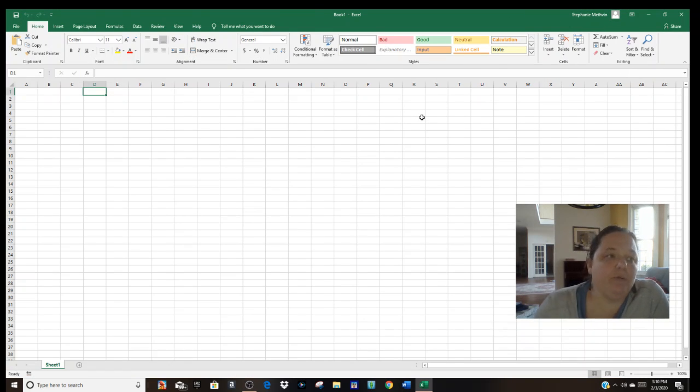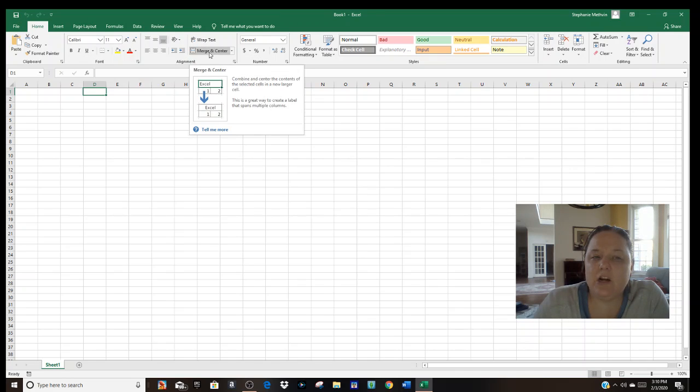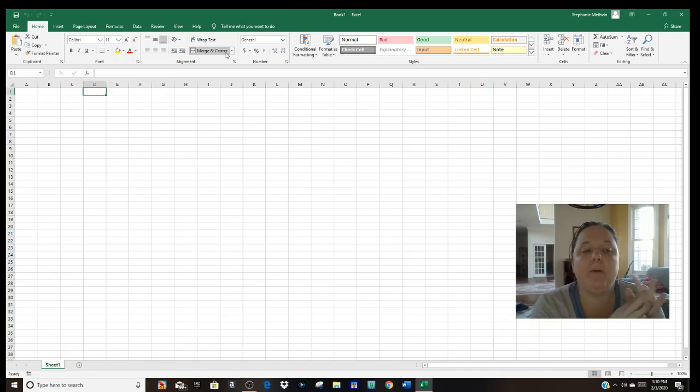A lot of this is going to look familiar. We have our cut, copy, paste, format painter stuff. We have font stuff that is exactly the same as it was in Word. We have some of these alignment type of things that are the same. Merge and center is something that is different, kind of, but you saw it when we did tables. When you do a table, you can merge and center some cells, and it's the same thing that we're going to have here. If you feel comfortable doing tables in Word, you should find Excel, what we're going to do anyway, to be pretty simple.